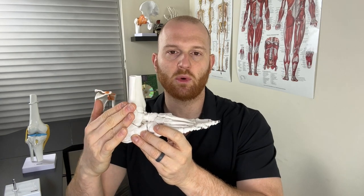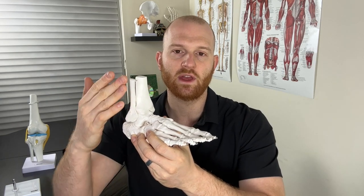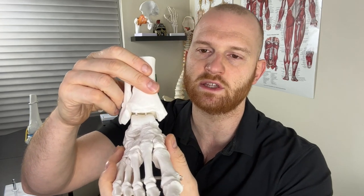Now let's start with the ankle. Here I have a model of the foot and ankle. You have these two long bones: the first being the tibia, which is the bone we often refer to as the shin bone — that's going to come down and form the medial or inside portion of the ankle, also called the medial malleolus. Then towards the lateral or outside portion, we have another long bone known as the fibula, which forms the lateral malleolus. And there is a bone that sits right under those bones known as the talus bone. All these bones together make up the ankle joint.